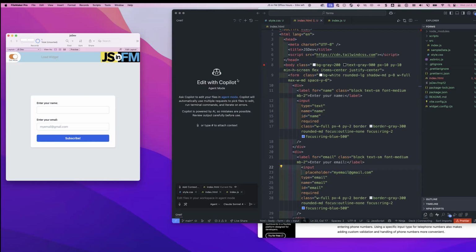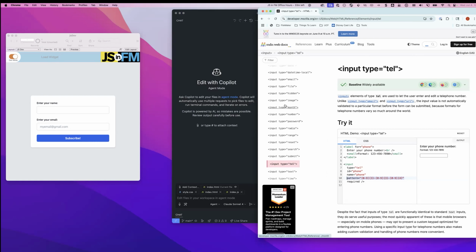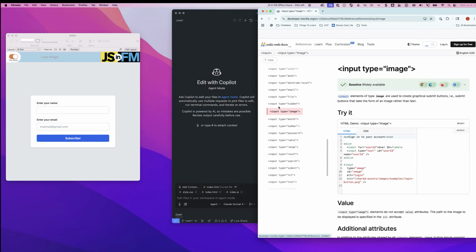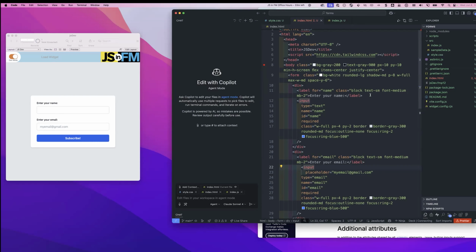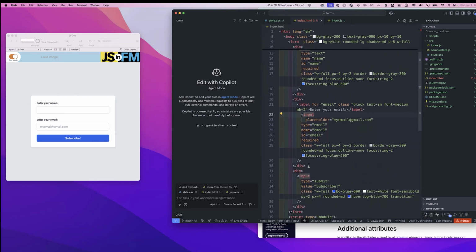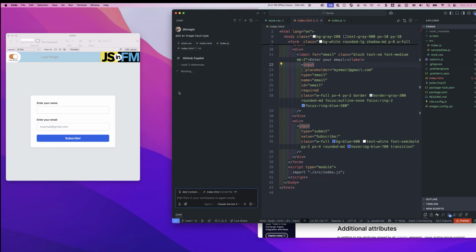All right. So let's see here. There's a lot about these, and I think it's worth looking at the different input types. We can have an image. Where's the image? Oh, it's interesting. Let's just add an input with the image input type and see what it does there.